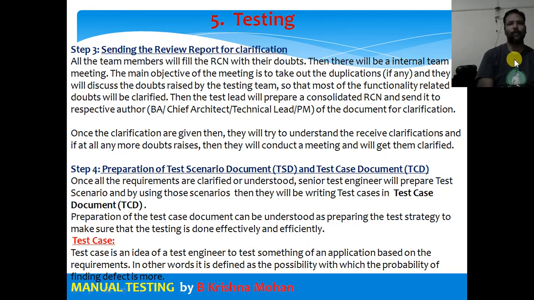So what happens is that the test lead, after making the consolidated requirement clarification note, will send it to all the authors. Or he can do one thing: he will keep that report in a common repository and send a mail to the authors saying that the requirement clarification note is kept in so and so location, so please verify that and give the clarification.